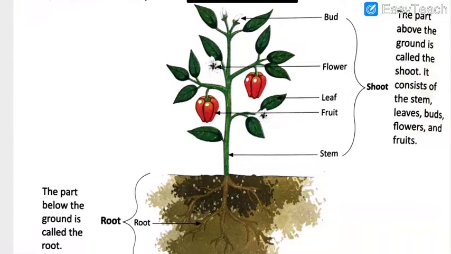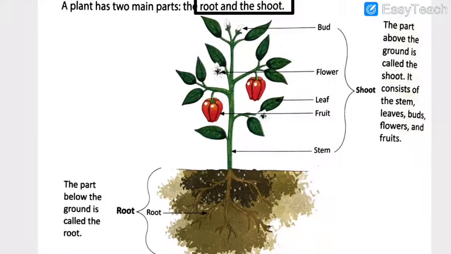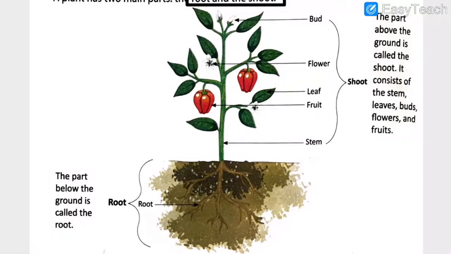As you can see, this is the well labeled diagram of the parts of a plant. It is right there in front of you on the screen. This upper part is labeled as shoot, and the lower part, which is beneath the ground, is labeled as root. You will say, sir, it's too easy. Yes, it is pretty easy if you pay careful attention to the lecture. Moreover, if you understand it properly, you don't have to mug up the answers.